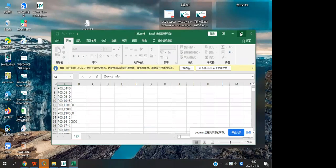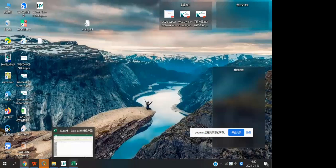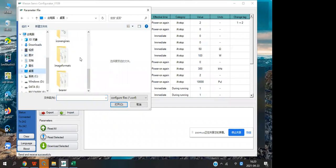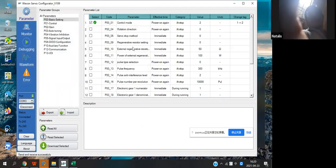Yeah, you can see it, and you can change it. You also can change it. Okay. And you also can import it. So you can move these parameter rows to another servo. Okay.